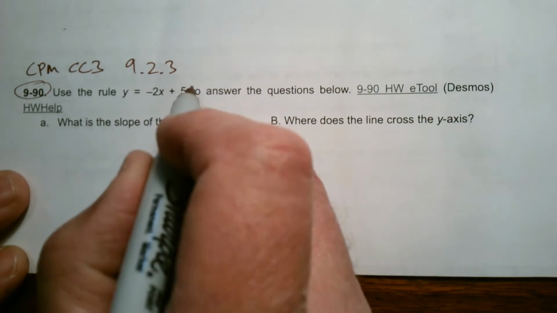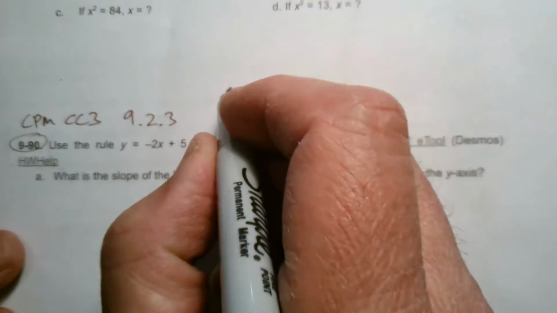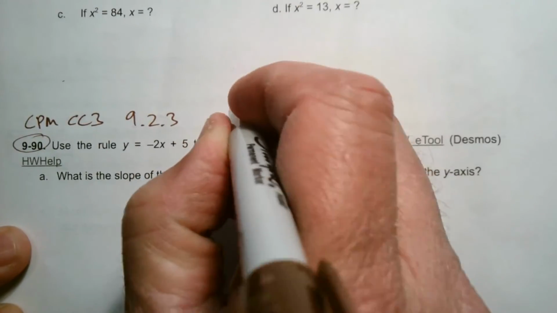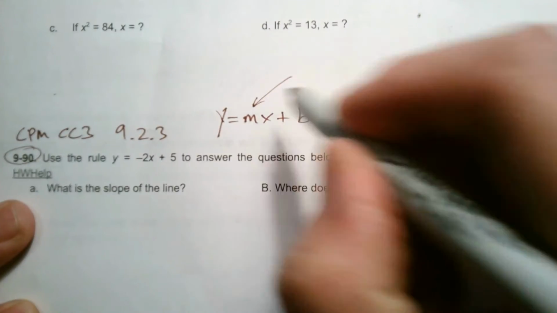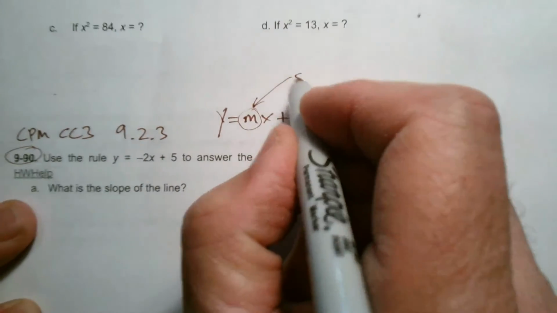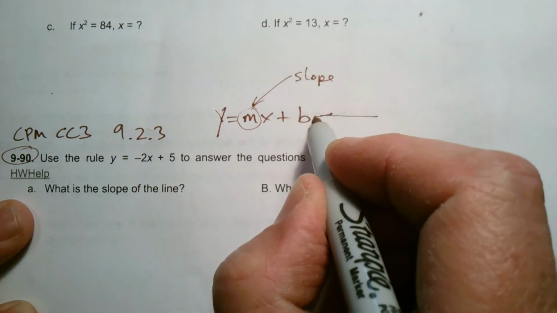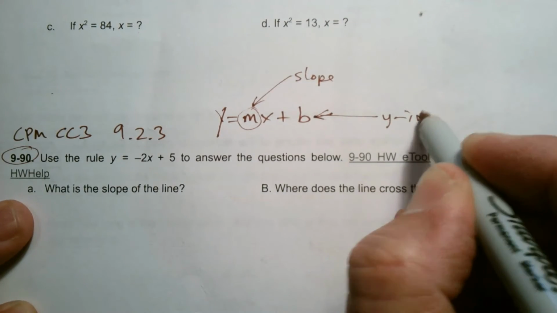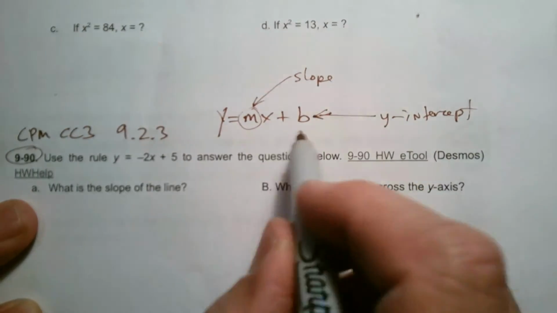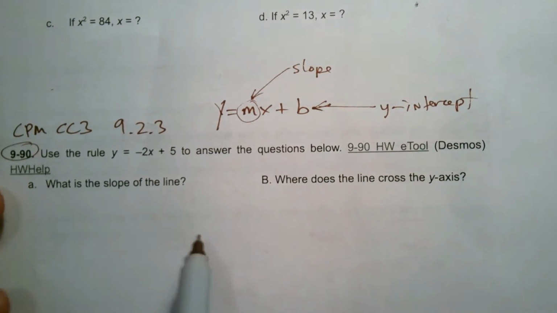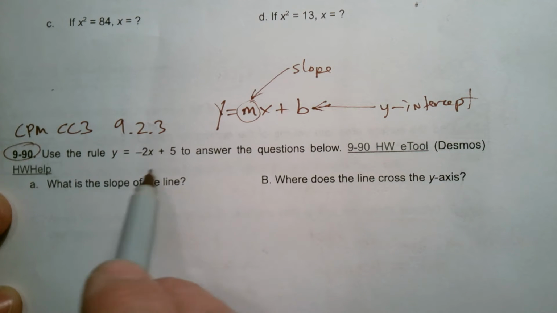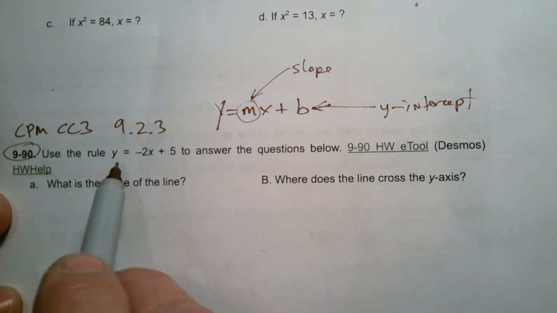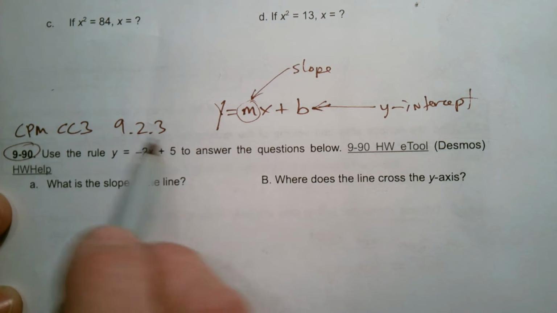So first of all, this is already in the form, remember the form we have is y equals mx plus b, right? That's our slope intercept form, hence the name, where the m represents the slope and the b represents the y-intercept. Those are the pieces of the equation that change. This equation has a whole bunch of solutions, all kinds of pairs of x's and y's that make this true.